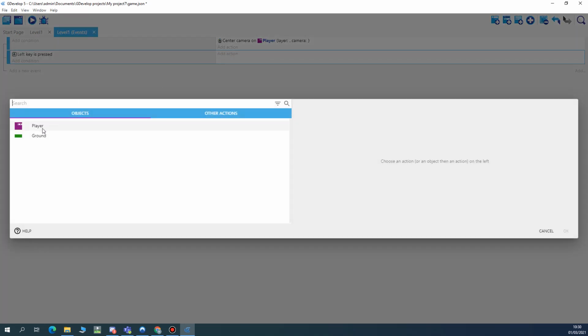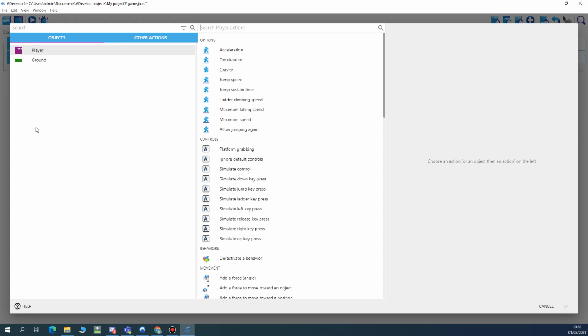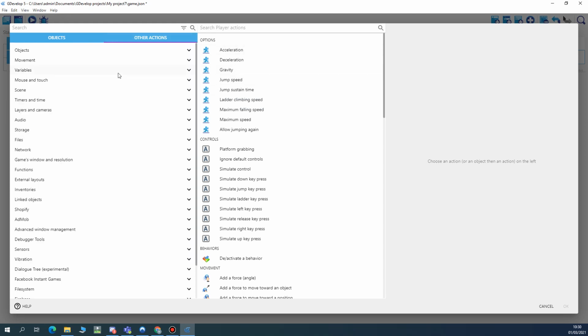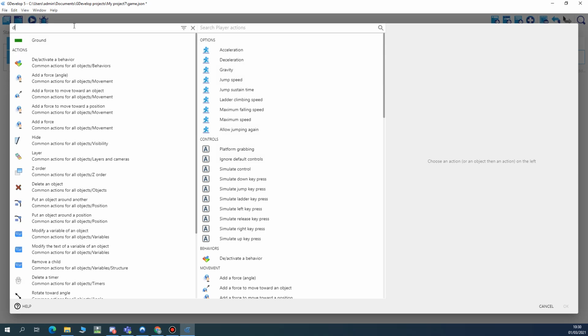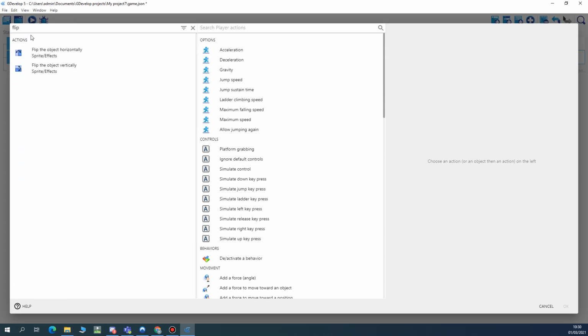We can add an action on the player. So we click the player, and then we've got all of these. We've got thousands of actions we can do. For this one, I want to flip horizontally, so I can type in flip and it'll find it for me there, which is good.